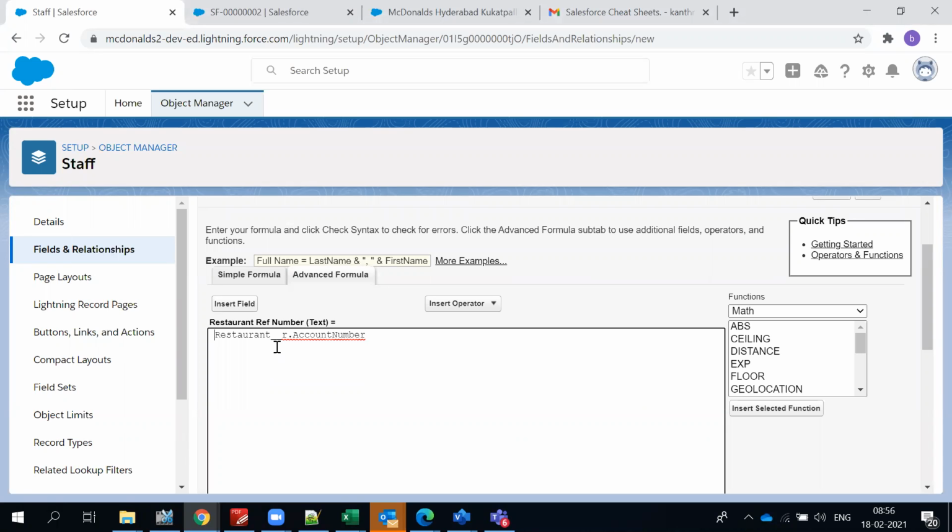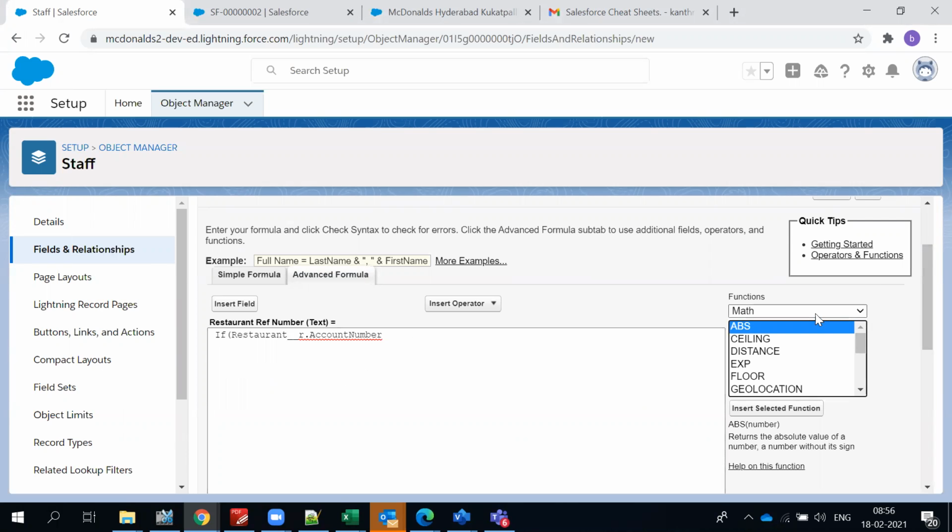If it's blank, give some text message here. We can give that also. I'm going to put an if condition. Okay, let's try that also.